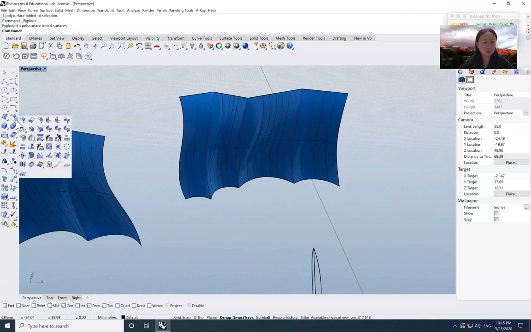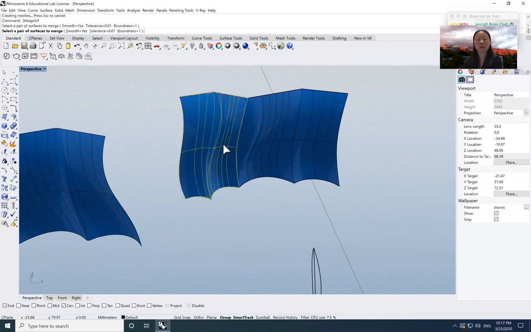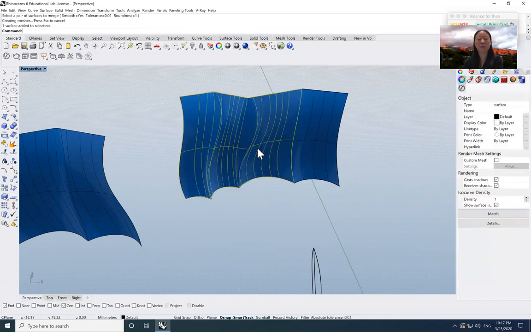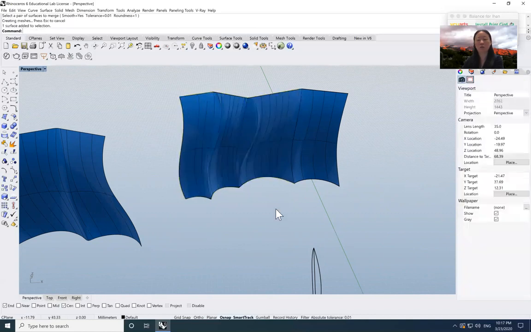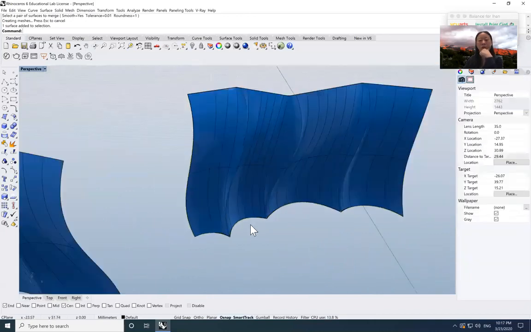So if you actually want them to be one surface, here's something you can do. It's called merge surface. Let me see, where is it? Connecting, merge. This one, merge. Okay, select merge surface. Select a pair, which means this is a pair. Then press enter and select this one. So this already joined with the next one, so this will become a pair. Each time you select 2 of them. So if I press enter and another pair, which is this one, now if you check, the structure becomes surface. So that's something I like to mention to you in this first lecture.